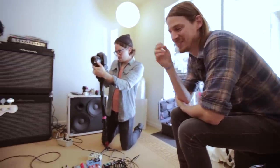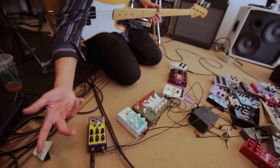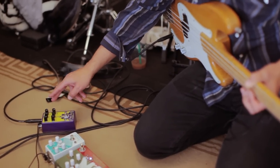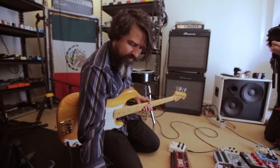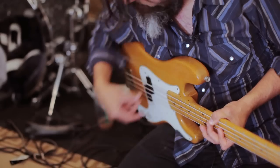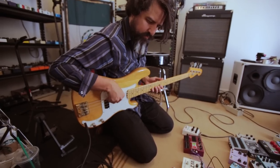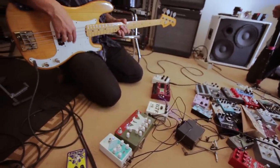Well, here, I'll show you these things one at a time then. This Earthquake Pitch Bay is a pitch shifting distortion, but it has an upper octave synthesis and a lower one, and you can mix them, to make these weird eight. That was the first one I had in mind.